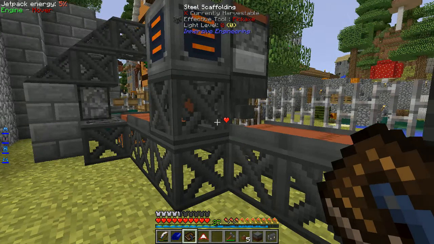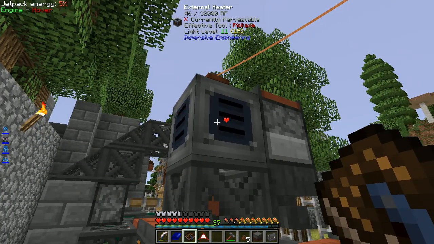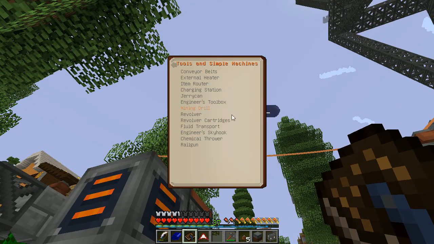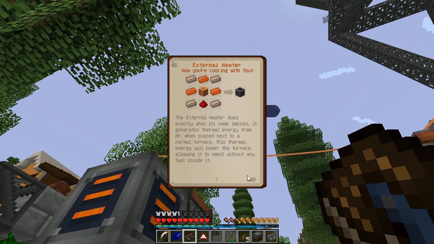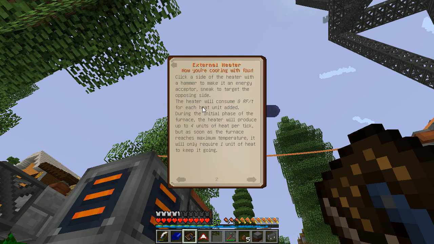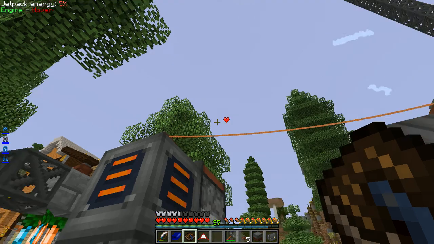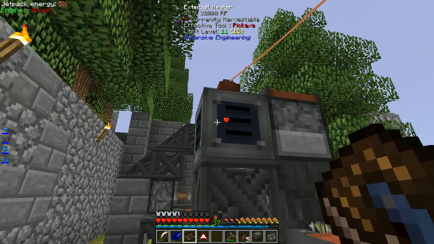Alright, well, last episode we had a little bit of a failure with this external heater. So I was reading here about it. What it does, it uses 8 RF per tick for each heat unit. While it's heating up, it's producing 4 heat units per tick. That means 32 RF per tick is being used. And then once it reaches maximum temperature, it'll only use 1 heat unit to keep it going, for a total of 8. But without a redstone signal, it is going to consume 24 RF per tick, for a full 32. So this system just isn't working right now as is.